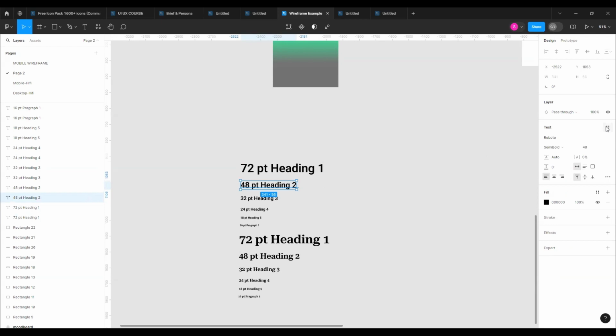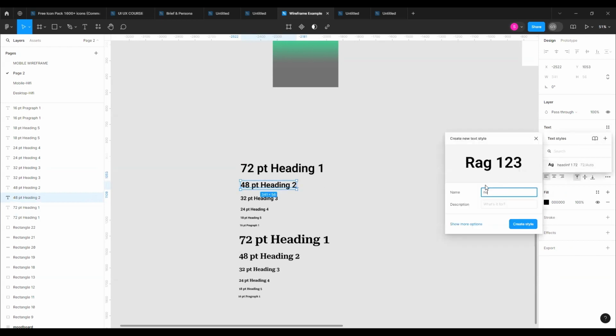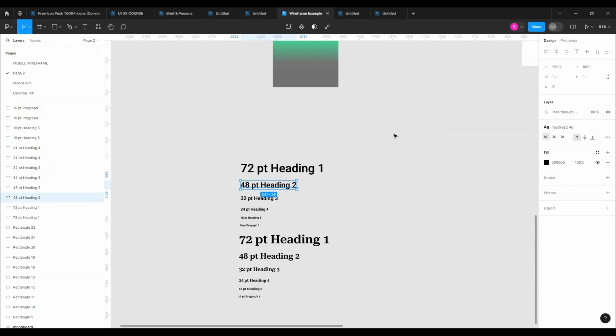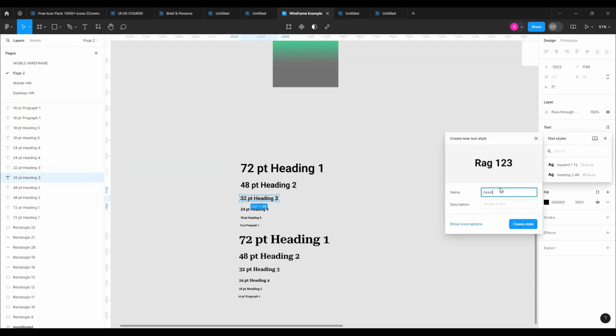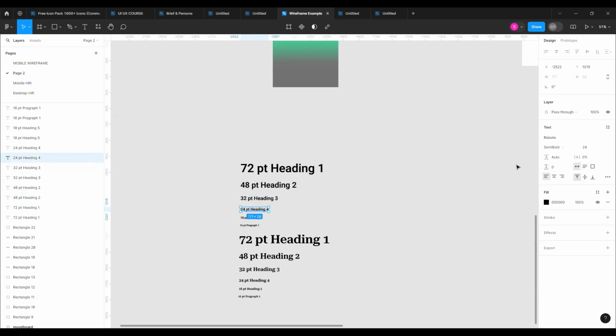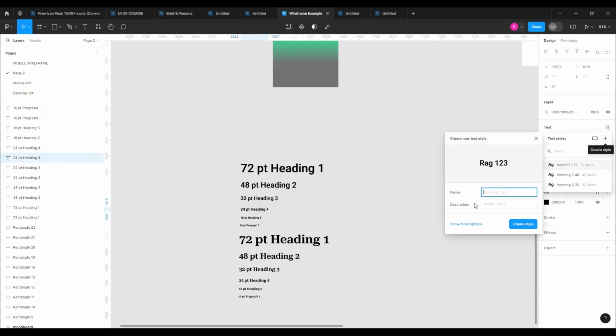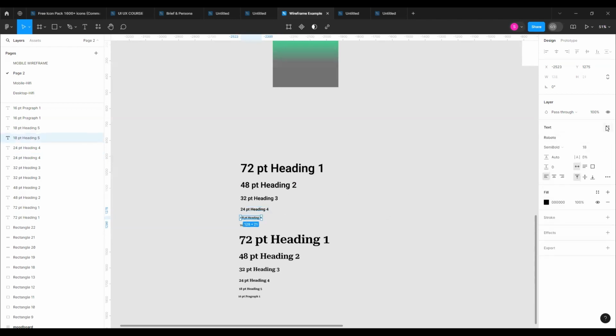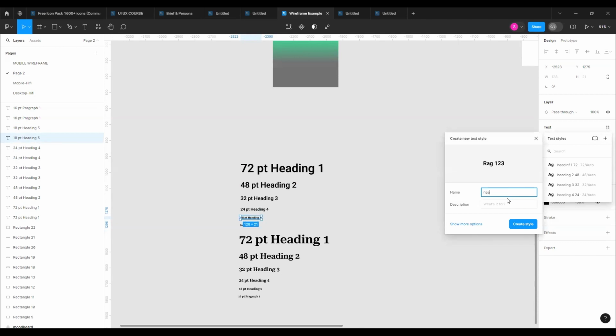Now, similarly, heading 2, and similarly heading 3, heading 4, heading 5.